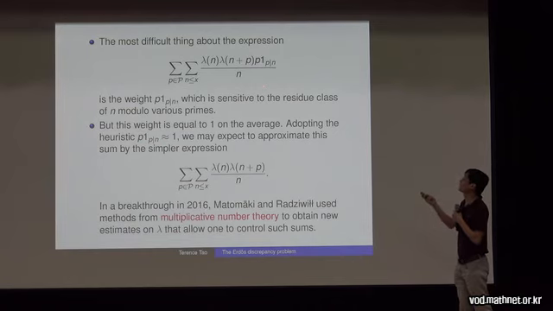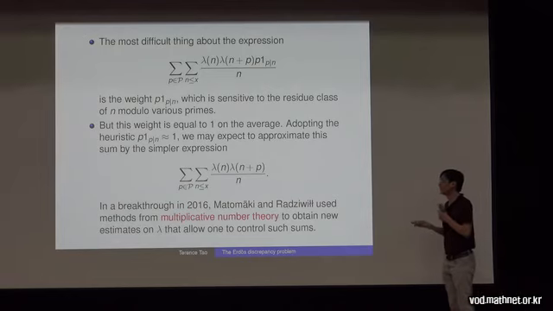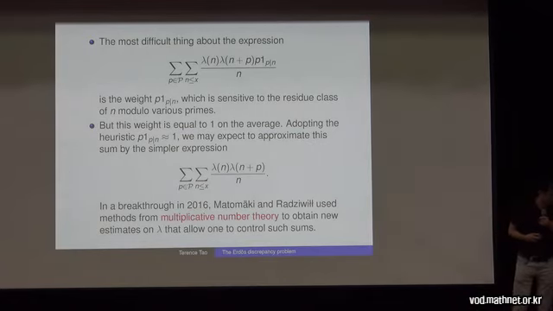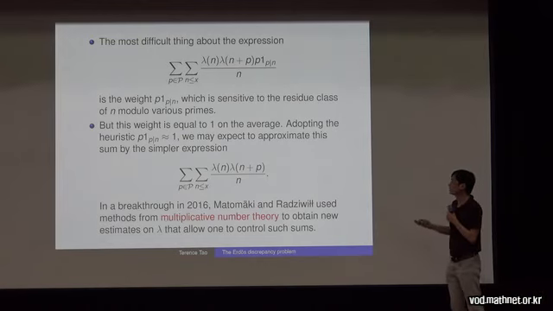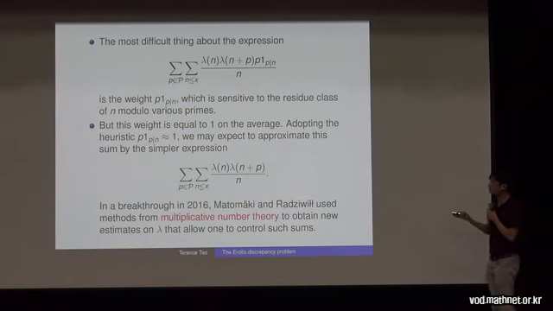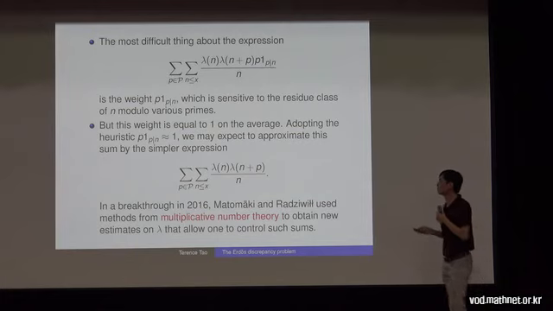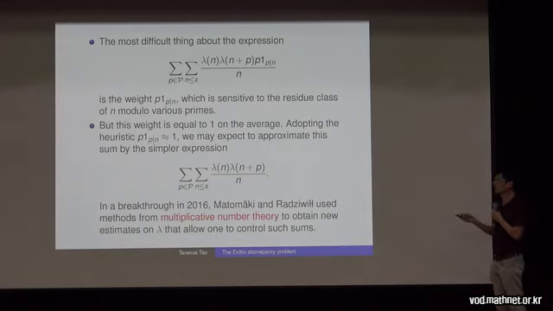So if instead of this average, we just had this average here, this turns out to be something that we can understand. This double sum can be attacked by methods of analytic number theory, including something called the circle method. To make a long story short, there was a big breakthrough last year by Matomaki and Radziwill, two number theorists, who were able to show that these sums were all small, basically. So using a lot of high-tech tools from number theory, they could show that these double sums were actually quite small. Small enough for what we need for this application.